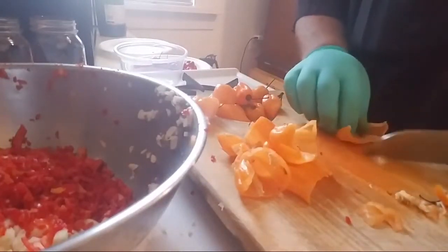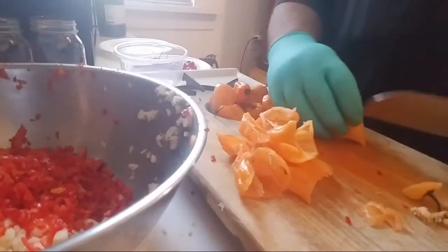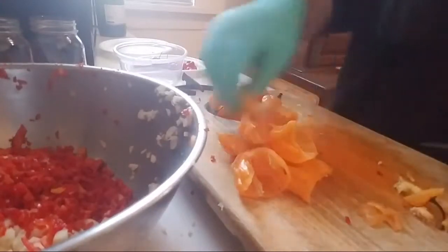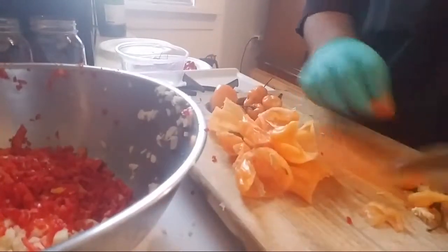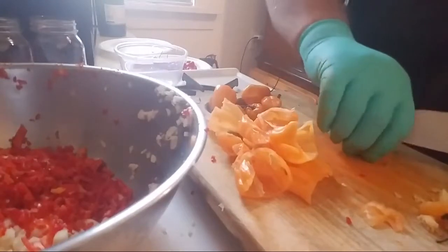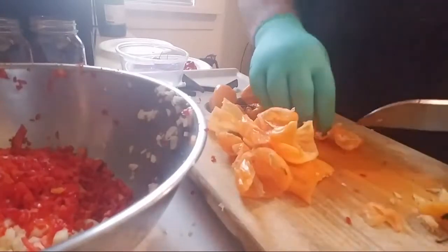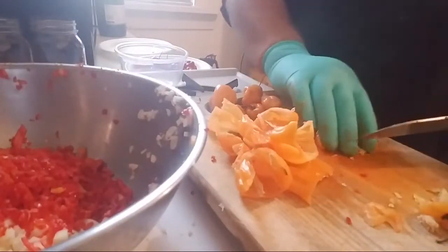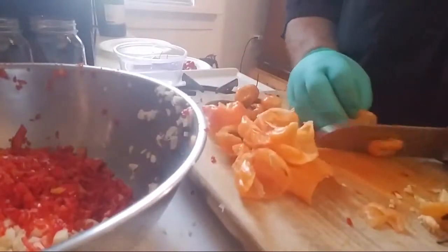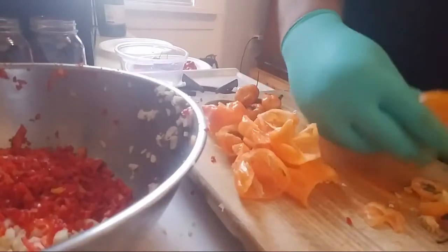Now see, this one with so many habaneros, and so many sweet habaneros, and so much garlic, these two jars I'm making are definitely going to be super sweet, which is good, because it's still gonna be hot. Don't let the sweetness fool you. It will still be hot. Cut up all these. Yeah, it takes a little bit of time, so you're not fooled when you're trying to cut up like 40, 50 peppers and 60 cloves of garlic. It takes some time to cut everything up.